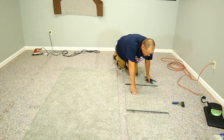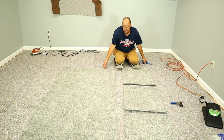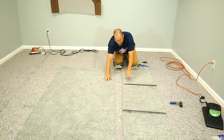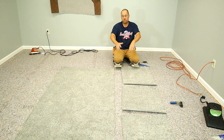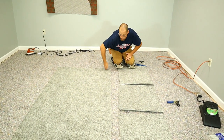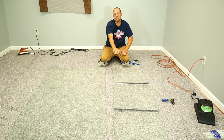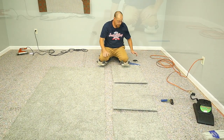First thing I'm going to do is — I've got all my pieces laying the same way. All my nap is laying down that way on all four of my pieces. I'm going to go ahead and row cut this side of this piece and all of these sides on my fill pieces here and get that over with and out of the way.